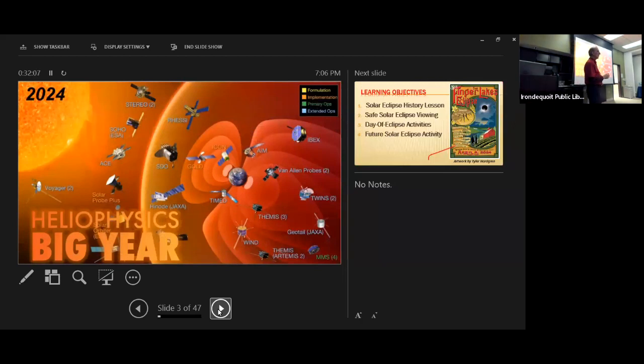Now, this year, 2024, is what NASA is calling the big year of heliophysics, or the study of the sun. The sun's the most important celestial body in the solar system. So we have 23 satellites imaging and taking data from the sun at all times. Those solar flares coming off the sun can be very influential on the Earth and on our technology. So we study that very carefully, including many of the observatories. That's actually a European one there. And probes, that's a solar probe that dives into the sun's atmosphere to study the particles coming off the sun. So we have a huge fleet of scientific instruments in space.